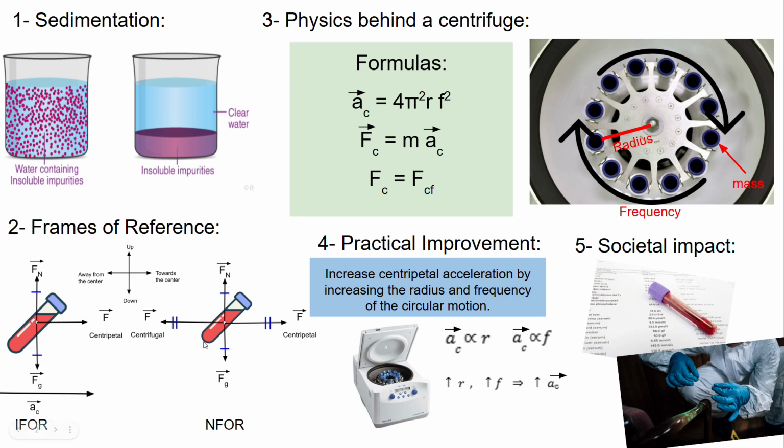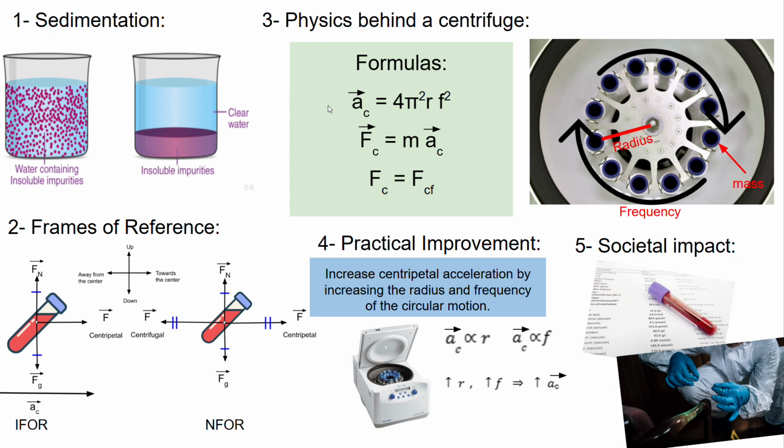Now, examining the blood sample in the non-inertial frame of reference, since the frame is accelerating itself, there is a fictitious force present that is equal in magnitude and opposite in direction to the centripetal force, called the centrifugal force, hence the name centrifuge. This fictitious force experienced by the blood sample results in a sedimentation and separation of plasma from the rest of the blood sample.